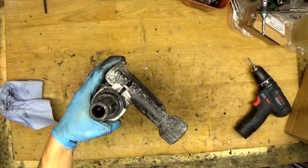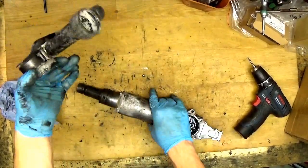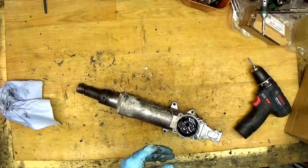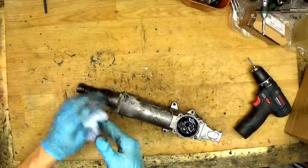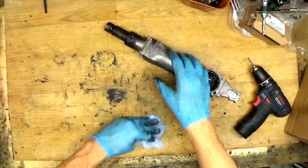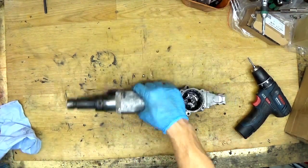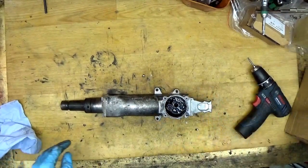Okay, so now we need to remove the plastic cover. Sometimes it's not easy because there's dust inside and it's really, really stuck, so we need to use the force of the hammer. But of course it's part of repairing tools. If you want to repair a tool you need to have a hammer.